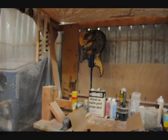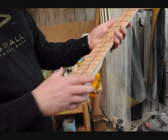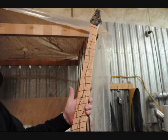And then here's the neck for it. We call this a smoke inlay, where it looks like cigarette smoke sort of wafting into the air. Not that we're promoting smoking, but I always liked the look of that ever since I was a kid.